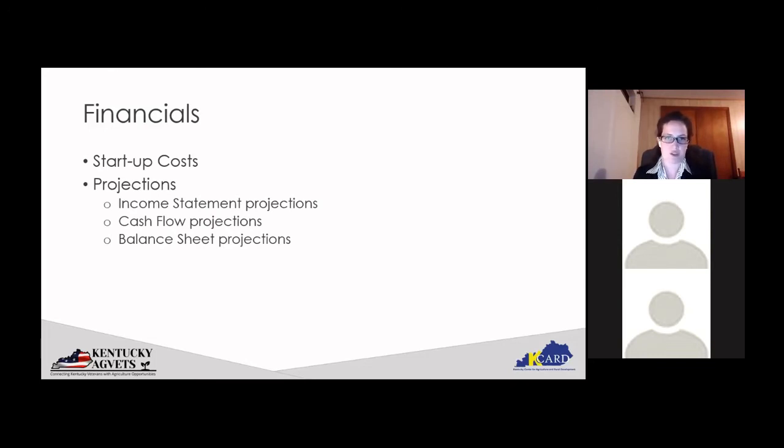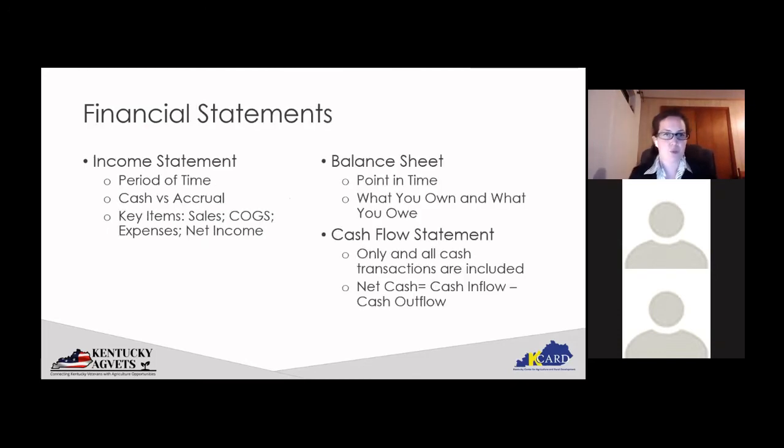The reason we like to start with this is it identifies what you're going to need. As Amanda walked through earlier about the different types of funding options, you need to identify what you need, and then we can figure out, okay, you can get this paid for through this route, and this can come from this route. When we create projections, we create an income statement, a cash flow, and a balance sheet, and we're going to walk through those real quick. Your income statement shows a period of time. Typically, this is on a per year basis, and most people have January through December operating schedules. However, every business is a little different.